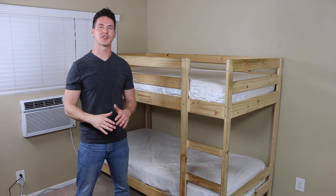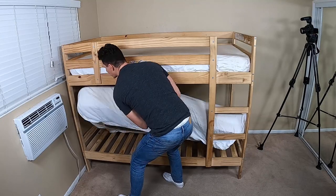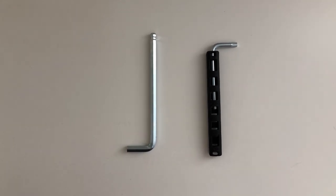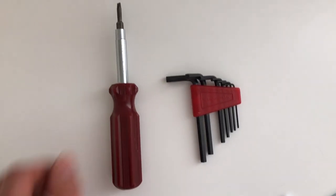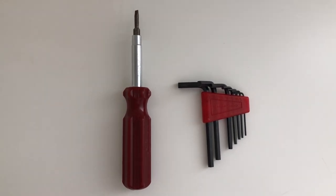The first thing you want to do to get started is clear the beds and take the mattresses off. Once you clear the mattresses from the frame, you can gather your tools and get to work. For this job you can use the same hex key tools provided by Ikea when you purchase the frame, if you still happen to have those lying around. Otherwise, a standard hex key set along with a flathead screwdriver should be all you need.